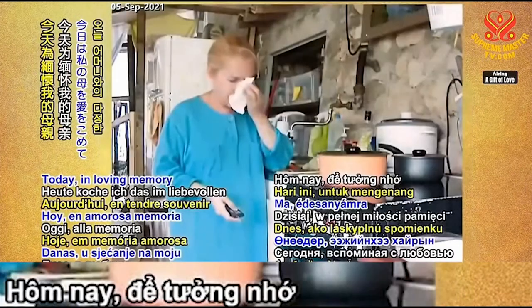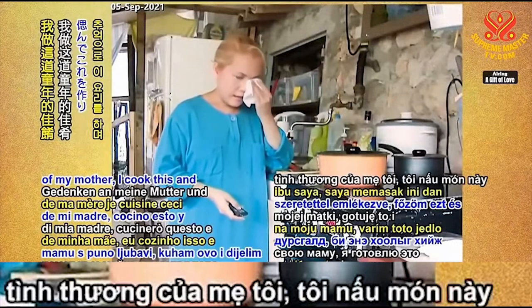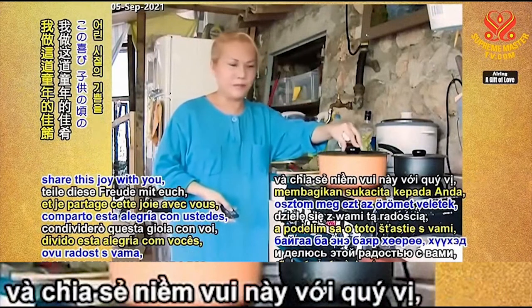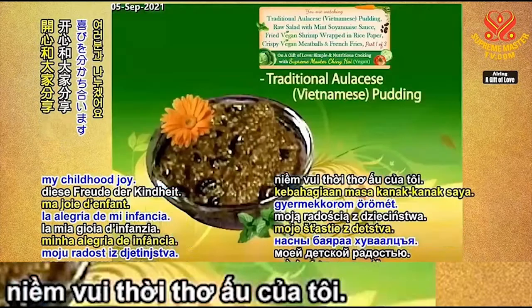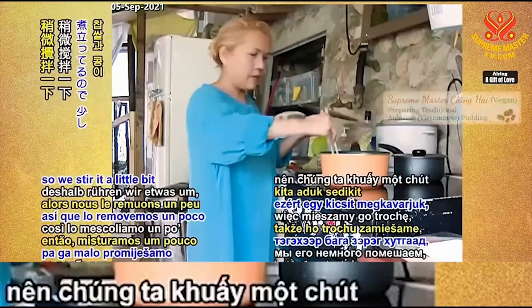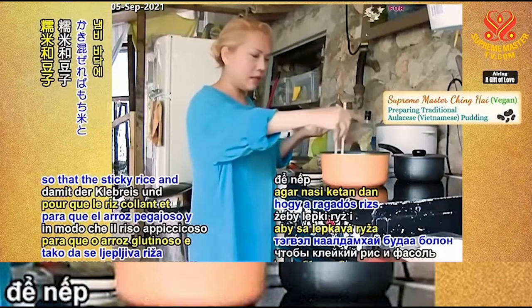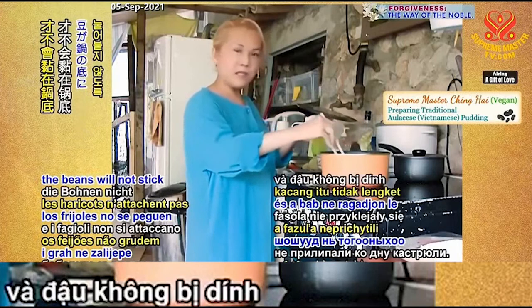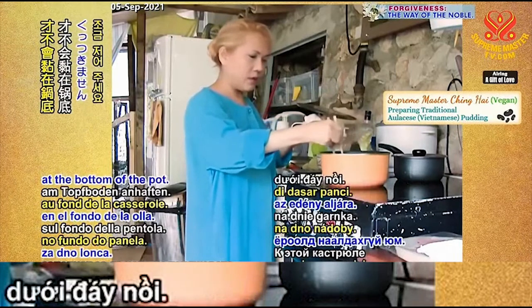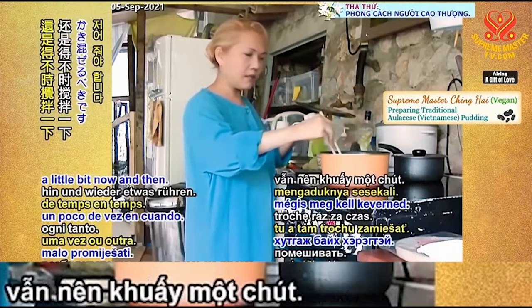Okay, today, in loving memory of my mother, I cook this and share this joy with you, my childhood joy. The pudding is already boiling, so we stir it a little bit so that the sticky rice and the beans will not stick at the bottom of the pot. This pot is also a non-stick pot, but still you should stir it a little bit now and then.